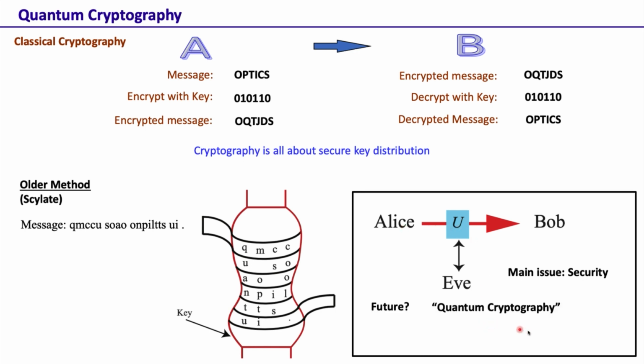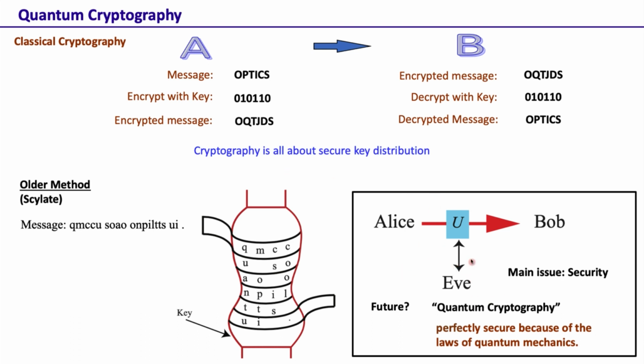So what is the future of cryptography? The future of cryptography, it looks like, is quantum cryptography. Quantum cryptography is actually perfectly secure, and this is because of the laws of quantum mechanics. There could be an Eve even in quantum cryptography, but if Eve gets some information about the key being sent from Alice to Bob, then because of the quantum principles, Alice and Bob would get to know that someone is eavesdropping, which is not possible in classical cryptography.